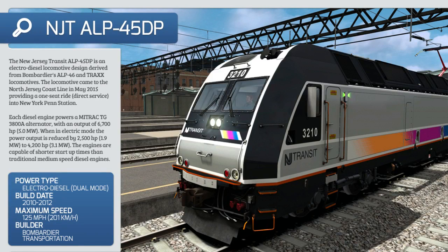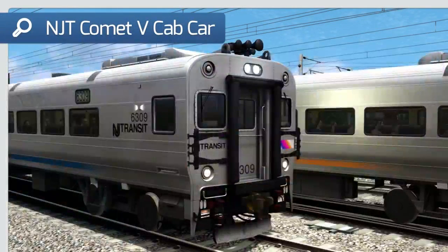So we're going to take a look at the outside of the loco and the cab and so forth, but at the moment there are no sounds particularly on this loco. But you can do all the diesel powers, you can do all the power changeovers on it, and so forth. The next thing then is the Comet 5 cab car. It also comes with the Comet 4 coaches, and you can drive from the cab car as well. Both the cab car and the locomotives, including the F40 PH2 Cat, have got in-cab signalling, so you will be able to drive with the in-cab sounds. We're going to be driving with the F40 PH2 Cat, which I don't have one of these slides for to show you, but we're going to see plenty of it in the game.